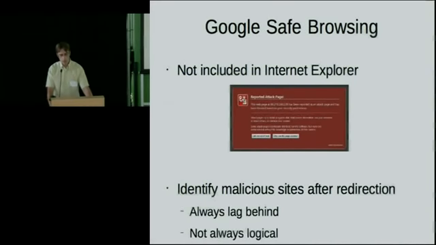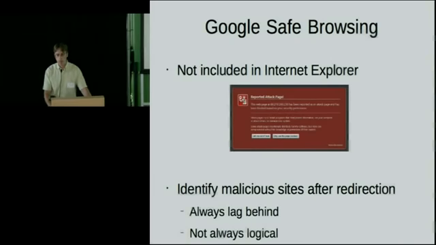So what are the limitations of Google Safe Browsing? Number 1, I think it's a big one, it's not part of Internet Explorer. So whatever you're doing with Google Safe Browsing, you're not protecting more than 70% of the users who are using Internet Explorer and do not have Google Safe Browsing in their browser. Google Safe Browsing focuses on detecting the malicious sites, not the spam pages, but the malicious site that you are redirected to after the spam page. So as a result, you're always a step behind.